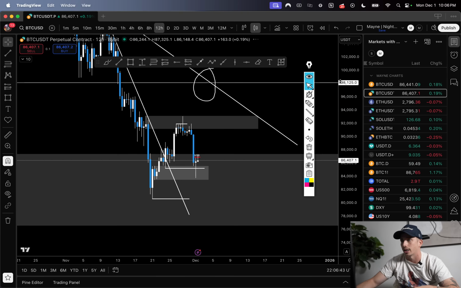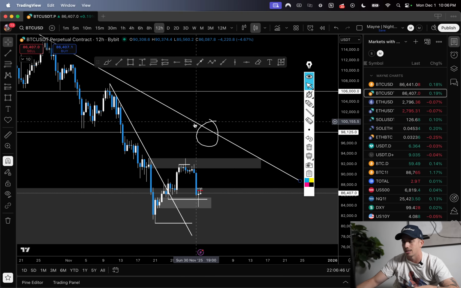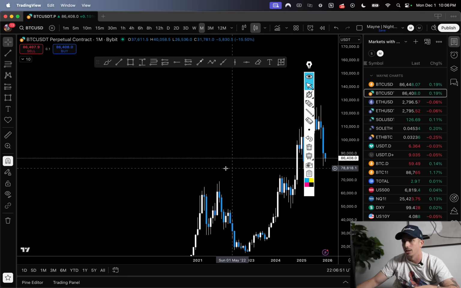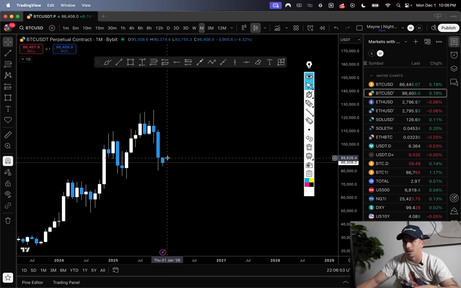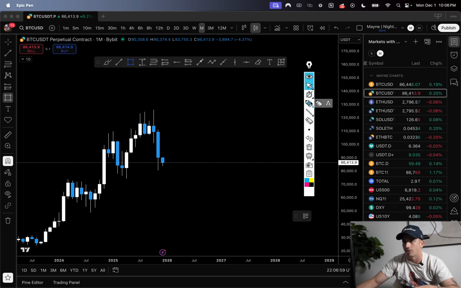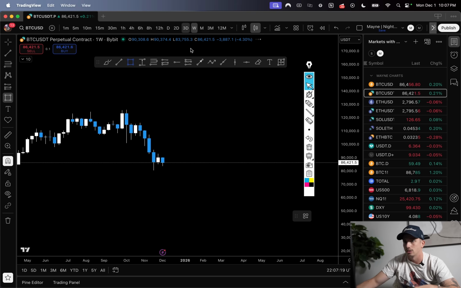Ultimately, I still think we're going to come and at the very least retest this trend line. Now, why? I'm going to delete all of this here. We'll go to the high time frame. We've got a big gap here on the monthly that's formed, and we've started off the month bearish. So even if this is going to be a move down and the top's already in, I wouldn't be surprised if we come and refill some of this gap, right? And then put in the lower high, right? If it's going to be a bullish month, maybe the low's in early, right? And then we'll consolidate and reclaim the monthly. I don't know yet. Still too early to tell.